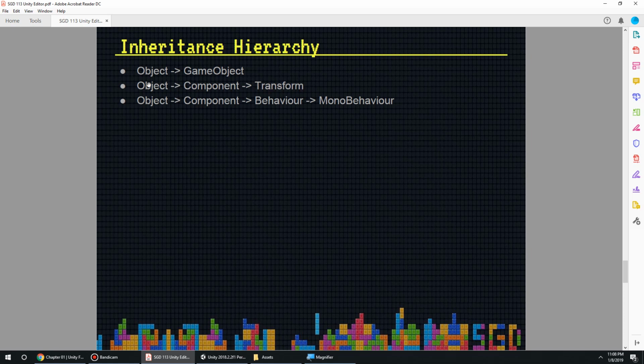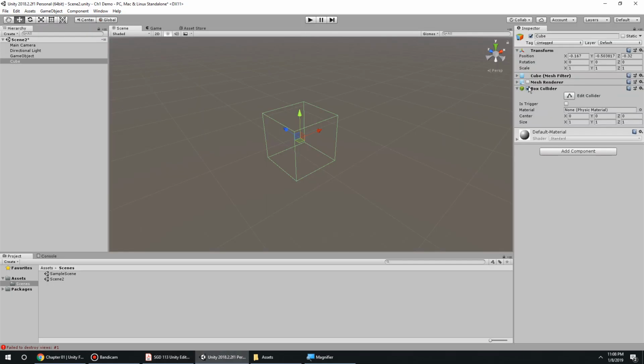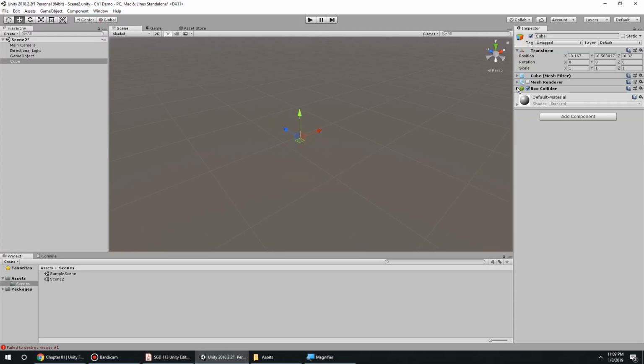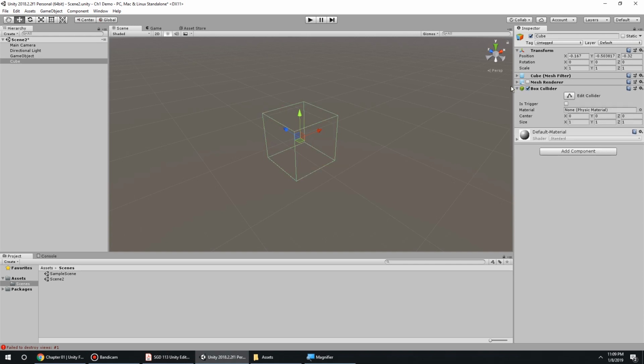So we start with a single cell, we get a multi-cell organism, and then we get a real simple invertebrate with the transforms. So it's like the caveman walking and slowly turning into a Homo sapien, right? And then it gets even crazier. If we want to create a custom behavior, like a collision box for a cube right here. So we want to have the behavior of this collision box working. We look at the object, we look at the components, which are all these little drop-down menus right here in our inspector.